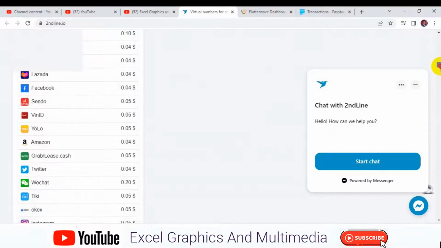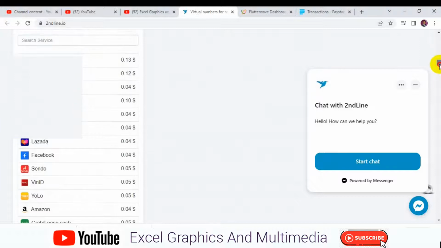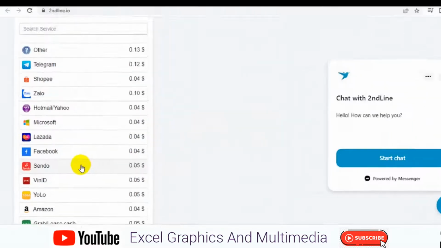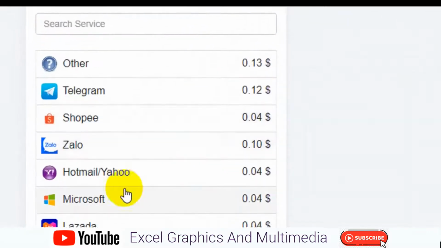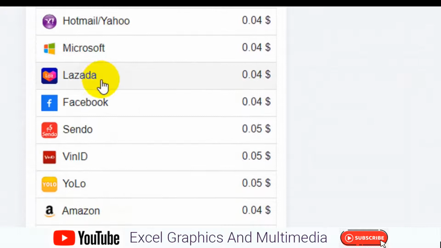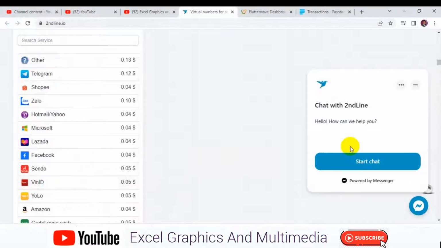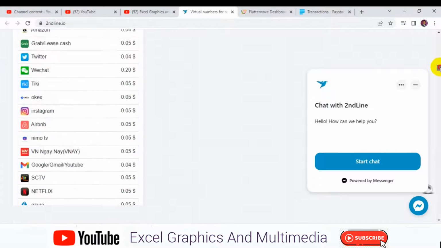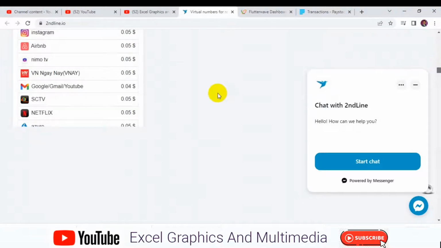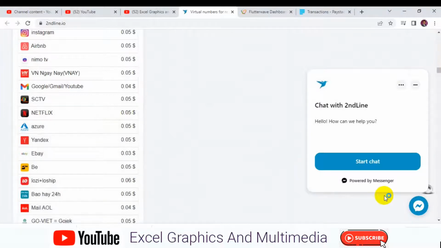Where can you use their phone number? This is another thing you need to see. Right here, these are the platforms where you can use this site's phone number. You can use it on Shopee, Telegram, Lazada app, etc. on Facebook at a very token fee. Okay, so you can scroll down, you can see you can use it on Netflix. You can scroll down and see more places where you can use this particular site's phone number.